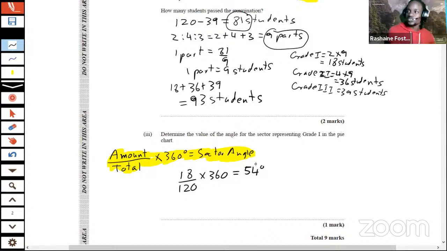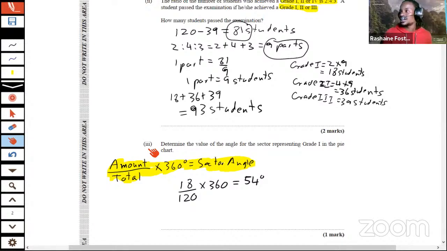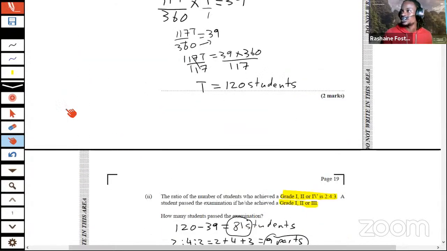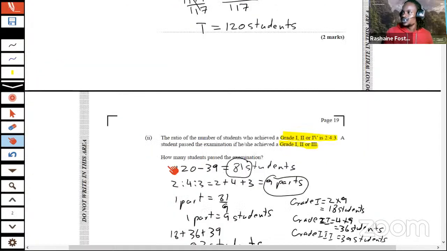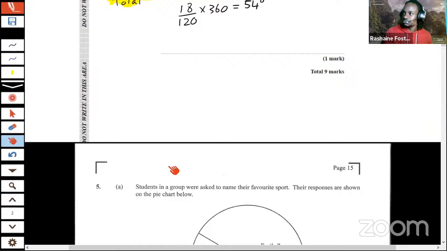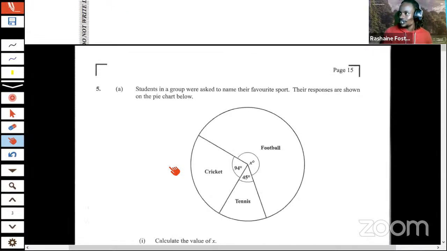And so these two formulas are very important when it comes to working out a question like this where you're given a pie chart. They might not give you a lot of pie chart questions, but usually when they do, a lot of students end up not knowing exactly what to do because we focus on our cumulative frequencies and all of those things, and we neglect our pie charts. All right, so these formulas here are the most important. So let's move along. Here's another pie chart question.